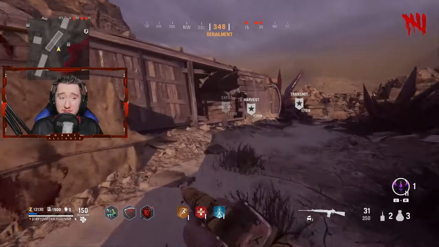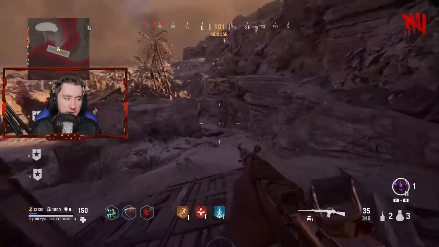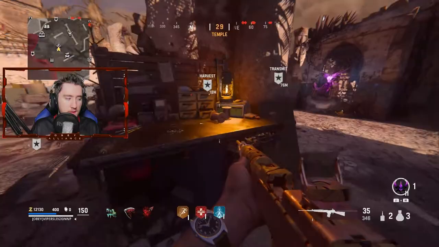But yeah, we definitely went the wrong way. This was the area we did our purge objective earlier. So we have to go the other way near where the transmit objective is. But let's go to the crafting table real quick before we do some of these objectives. And let's get some armor. There we go. And let's see, do we do harvest or transmit?